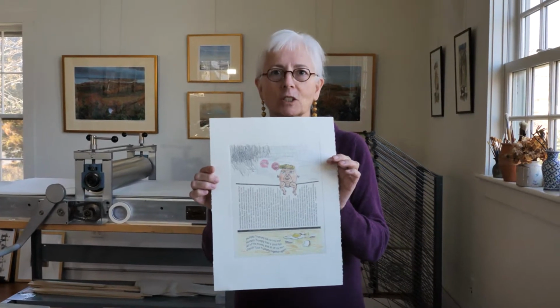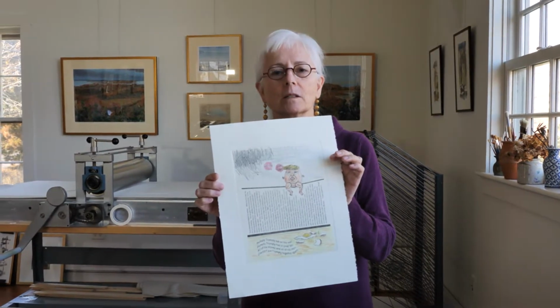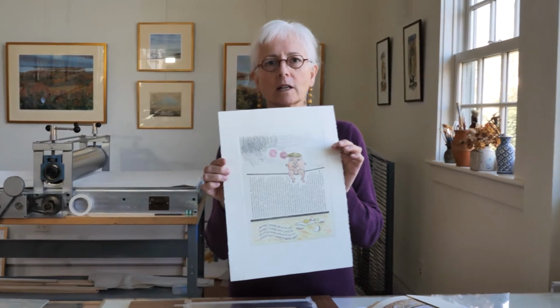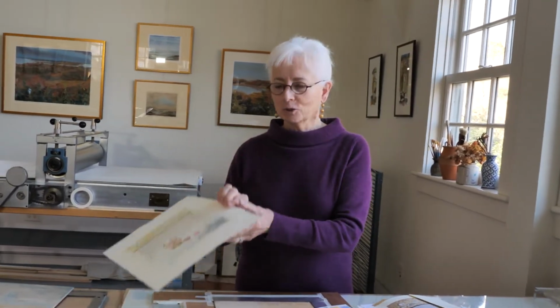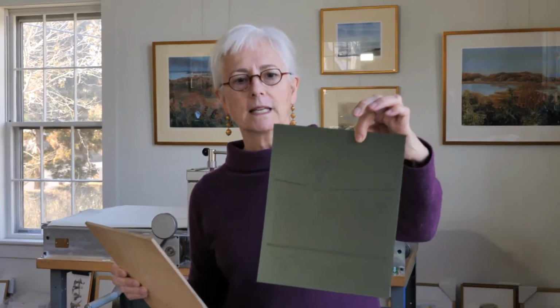It was very ambitious for me because I haven't done solar prints much, photopolymer prints, I should say. I am more of a woodcut artist, and I wanted to combine the two. So right there, I was setting myself up for a huge challenge because, among other things, this is the depth of a photopolymer plate. It's maybe a 1/32 of an inch. And this is the depth of my woodcut plate.